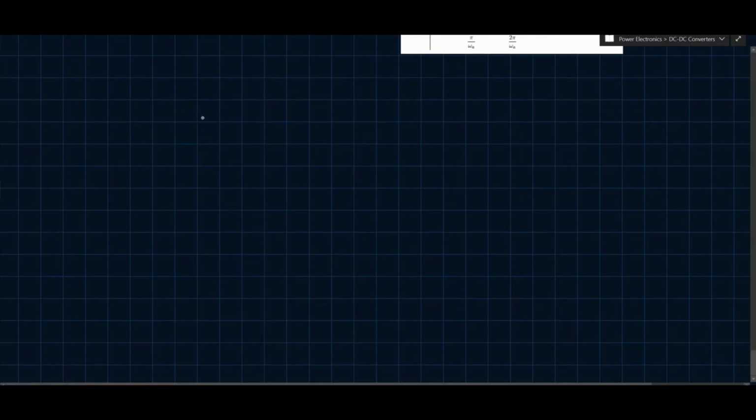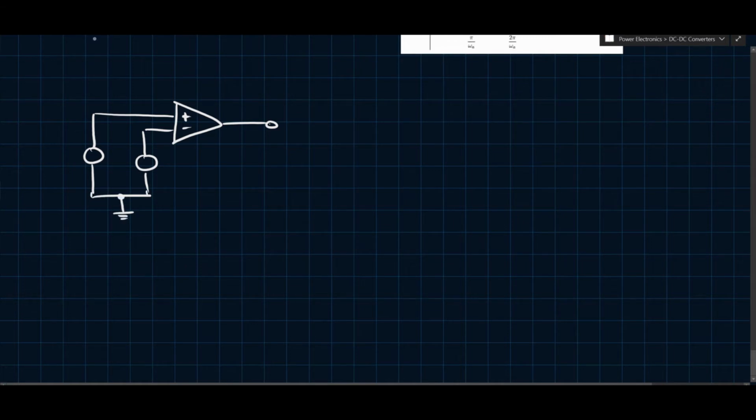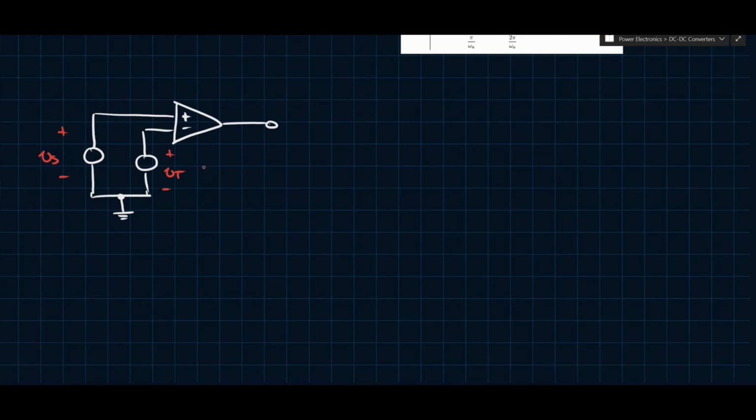So the simplest way is this. You have a comparator, right? So I guess this is a circuit implementation, but you can obviously do this type of stuff in software these days, which is usually where most of these things actually happen. Some type of microprocessor, microcontroller, FPGA, DSP platform, something like that. So if this, let's say, is VS, and this is VT, and VS stands for V signal, VT stands for V triangle, because usually what you do is you compare your reference signal, or your modulating waveform as it's called more often, with a triangle.